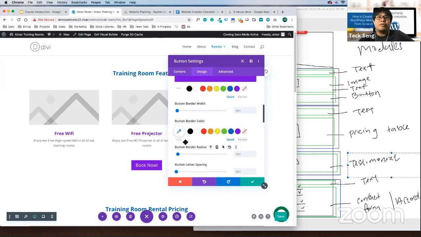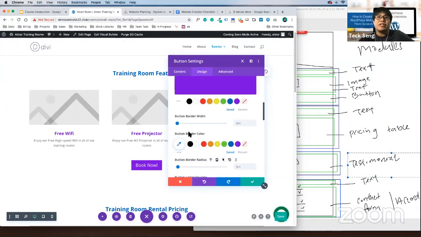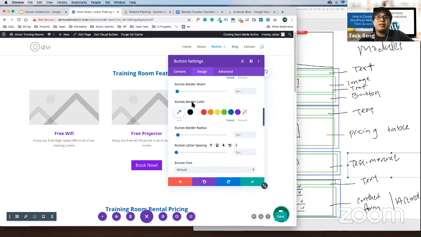So it's not gone, it's just that the border is white in color. You can change the current border color to purple, then you can see the rounded area already. NS, do you see? It's not gone because it's white in color, so you can't see.